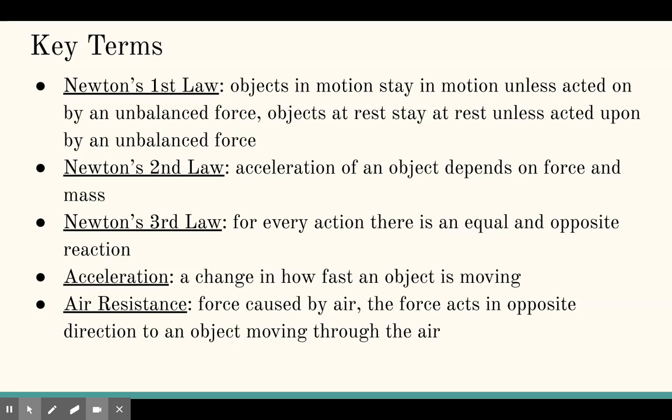Acceleration is a change in how fast an object is moving. There's also some other definitions of acceleration that we're going to talk about here in a few moments. And then air resistance is the force caused by air. The force acts in opposite direction to an object moving through the air. If I throw a football, the air resistance is working against the football to try to slow it down.